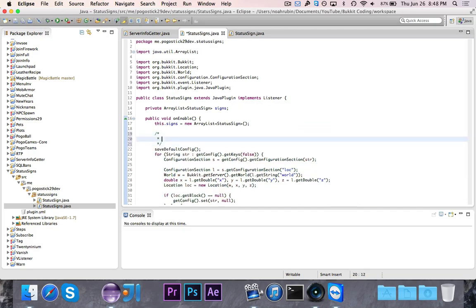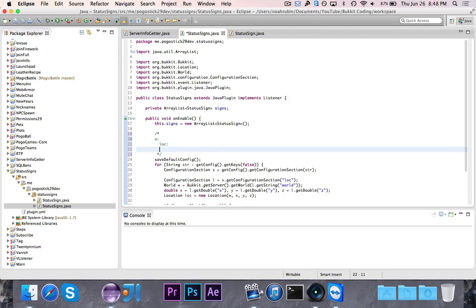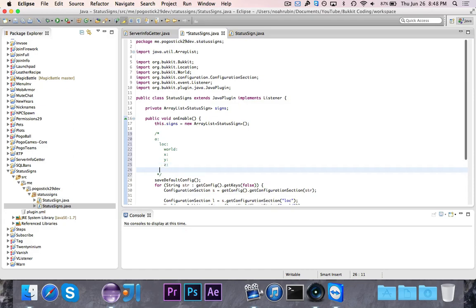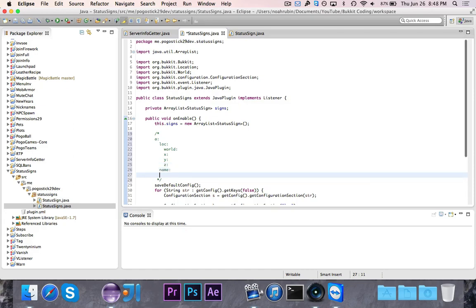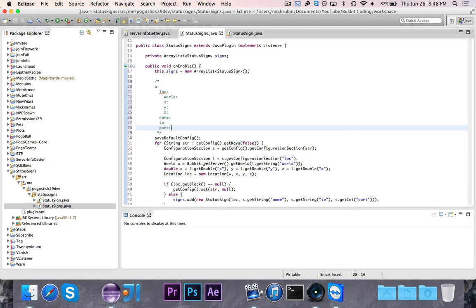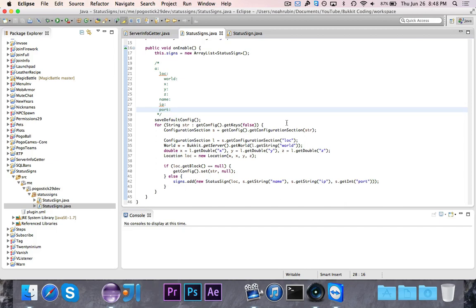For each one, it'll be like, I think A, and then it'll have location, which will have world, X, Y, Z, and then it will also have name, IP and port. And then there will be B and C and D for however many there are. So that's how the configuration file will actually look.